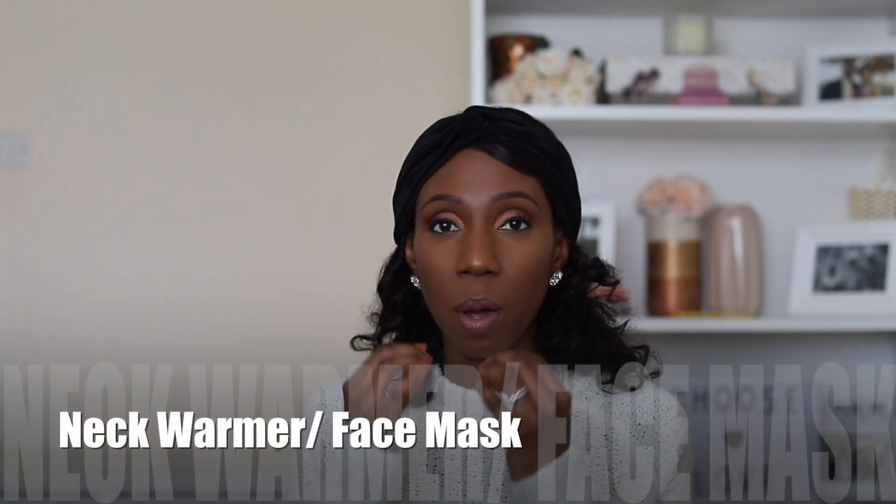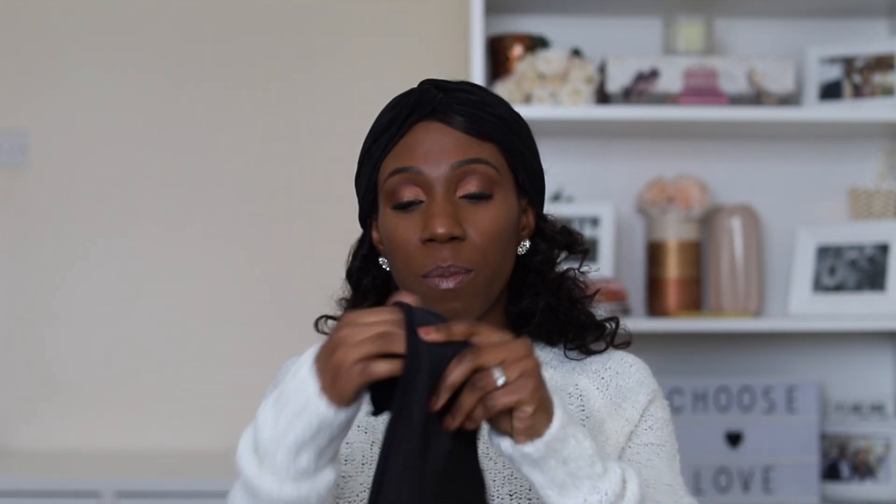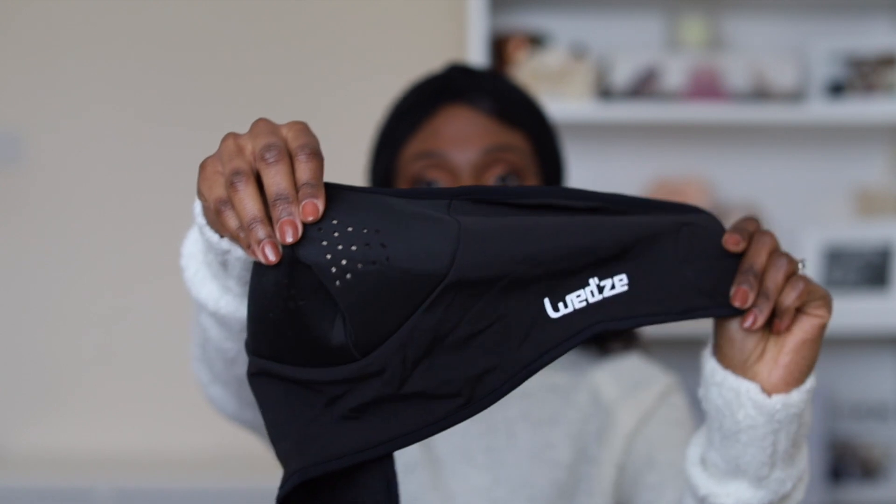You also need a face mask — like a balaclava — that covers your neck and face. It's ideal around your neck and if you get cold you can pull it up to cover your face and nose. The one I got was perfect. I also bought a separate face mask with breathing holes, but I never used it because the balaclava covered everything. Regarding scarves: on day one I wore a thin scarf, but on the hot second day I didn't bother. If you wear a scarf, make sure it's thin and small so it's not getting caught while skiing.